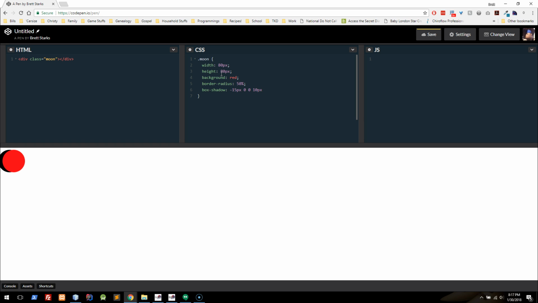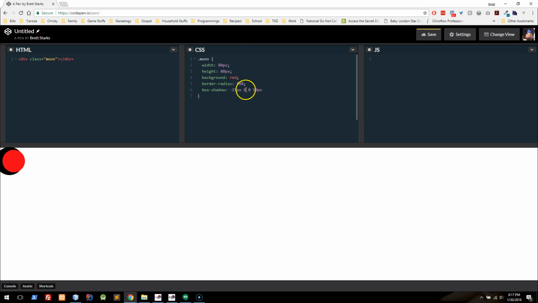0, 10 pixels. Okay, so what we have here, we have 4 things. If you don't know the box shadow attribute you can do in CSS, there's some different parameters you have. You have the x-axis, which is right here. Right now we're going 15 pixels to the left of the beginning of the x-axis, so it's actually going left instead of right.